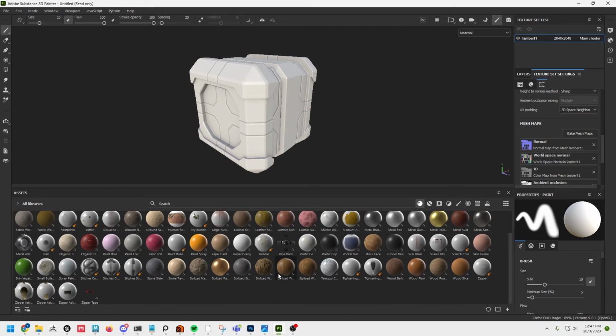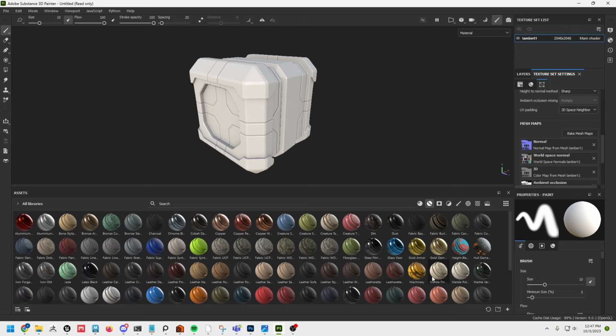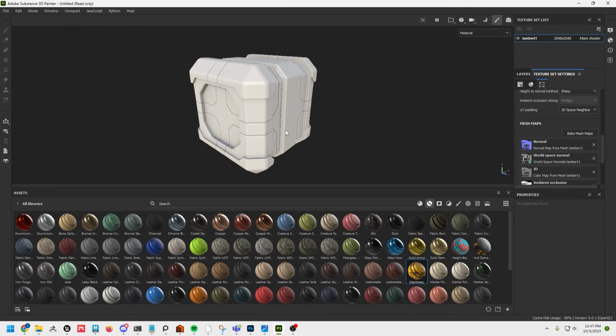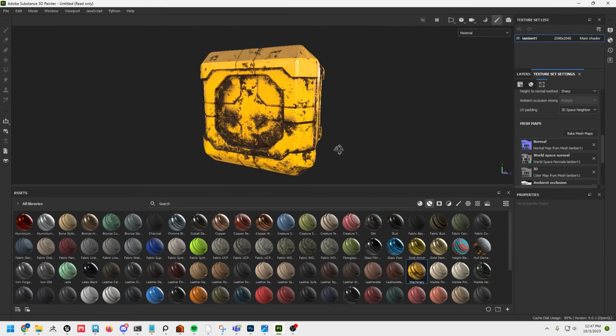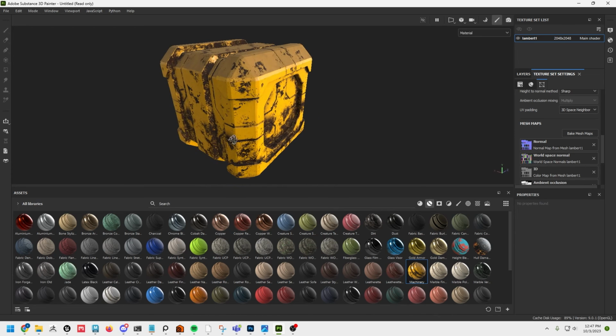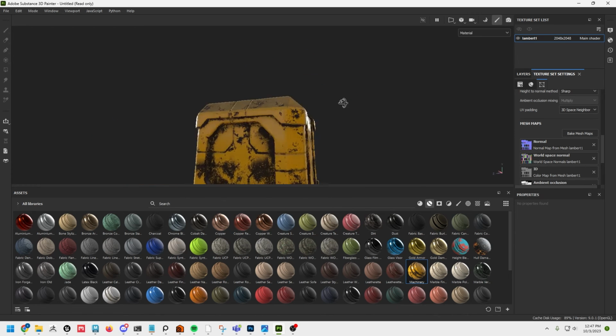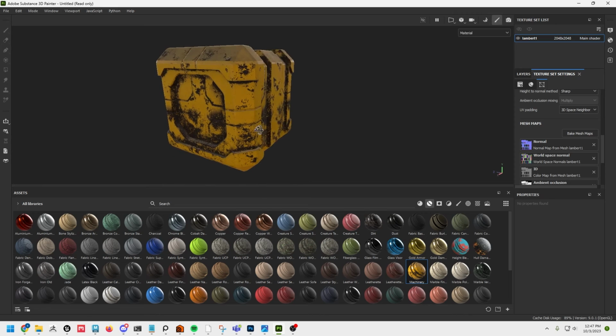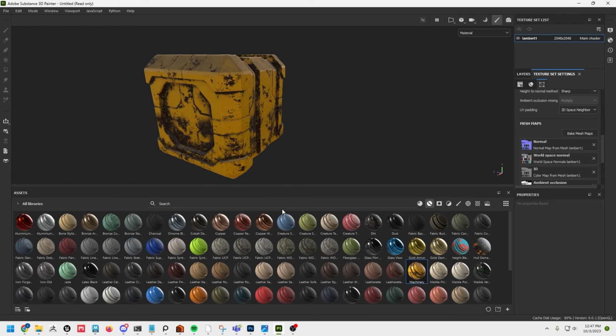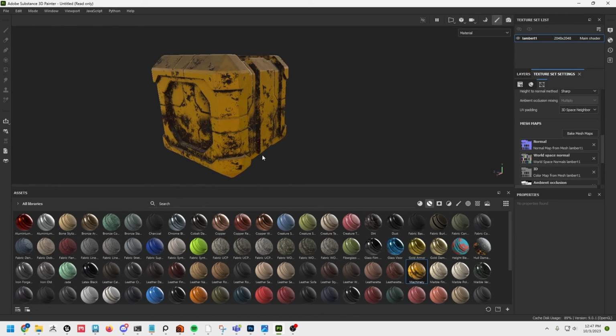Hopefully that wasn't all just too boring for everyone. I just wanted to make sure everybody has a good idea of the overview of working with an asset and how to get it in and out of Houdini. You can see with the smart material on here, very quick. Easy workflow.